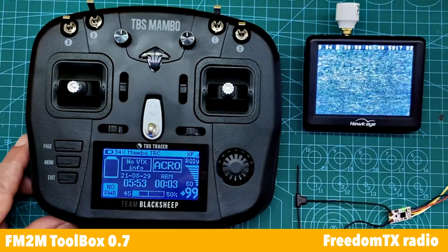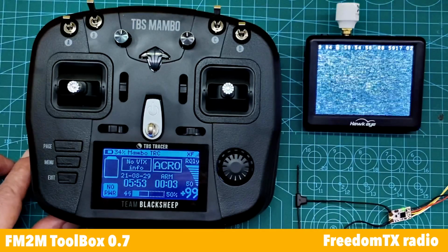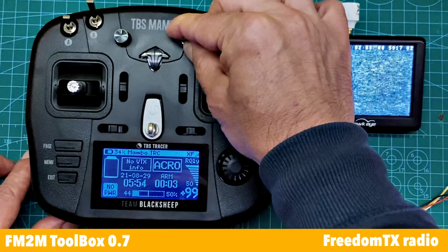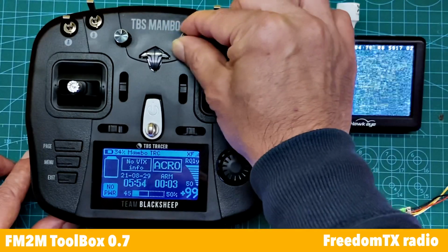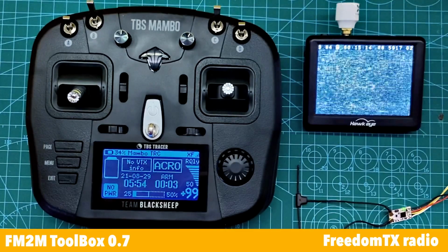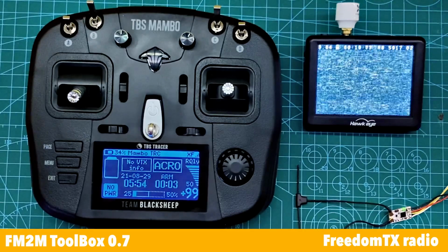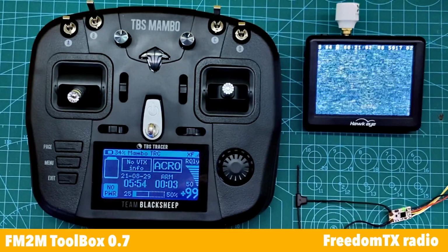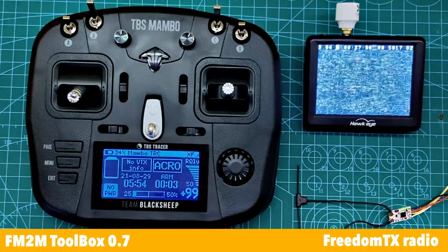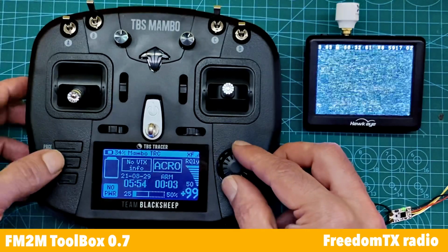the TBS Mambo operates using Freedom TX, which is a fork of OpenTX, and for some reason sensing of the potentiometer doesn't work, so you cannot set the throttle limiter. But since Freedom TX is going to be discontinued in, I think, a week or maybe two, and all changes will be transferred to OpenTX and HTX, I will not put my time into repairing this.